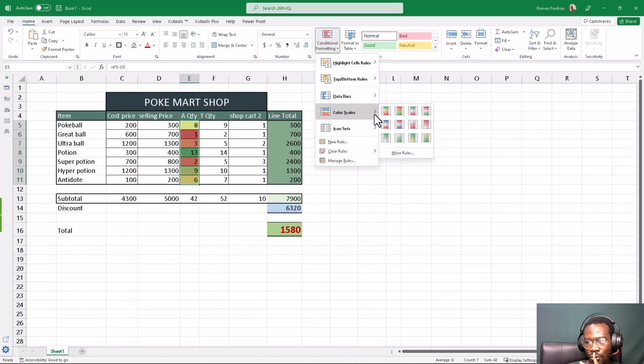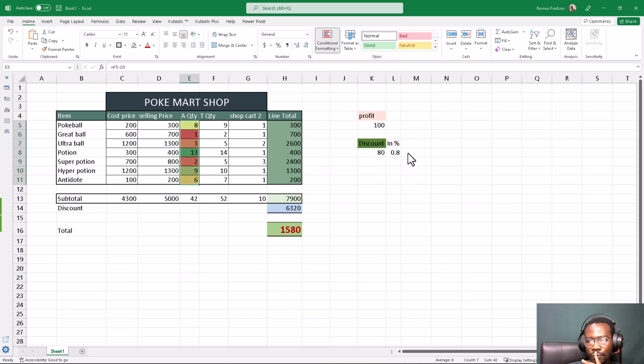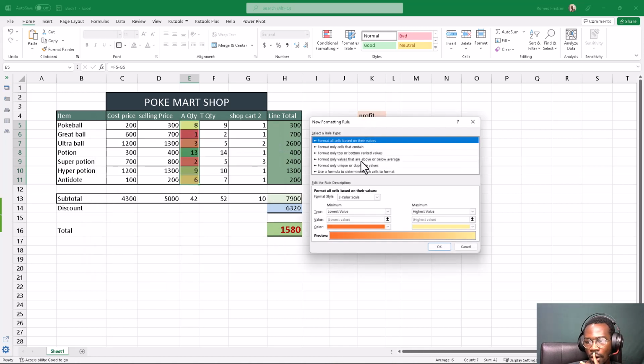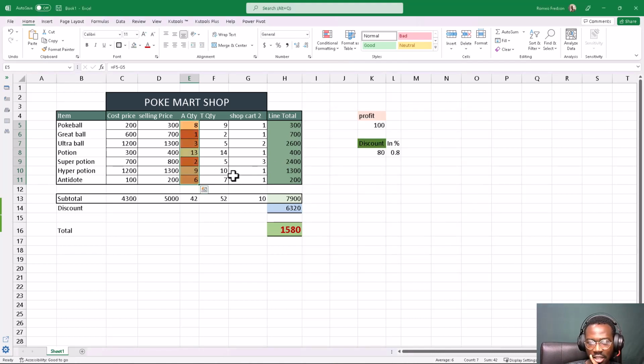So for example, what you do is you come to more rules, and then in more rules you have to now do the color scaling here for each of them. I'll treat that as a separate topic when I get to the advanced section. Right now our focus is on basics, so let's keep that on hold for now, but we'll treat this in the advanced section.